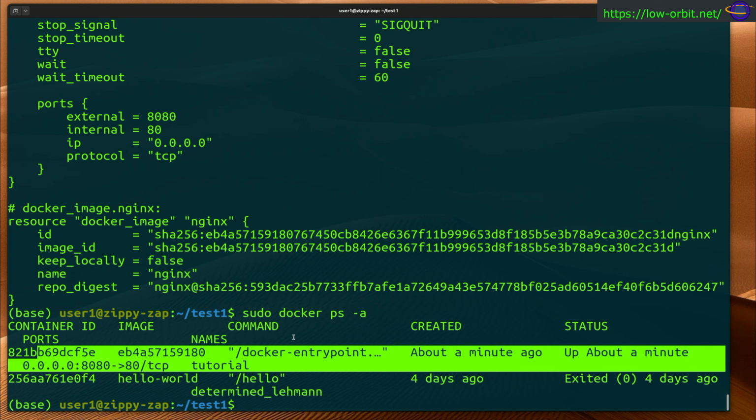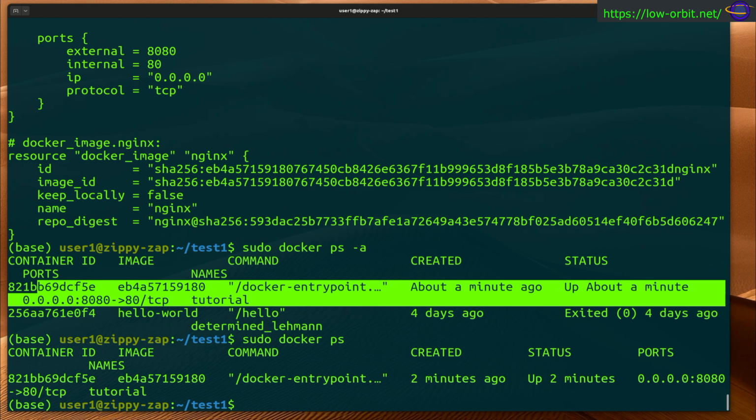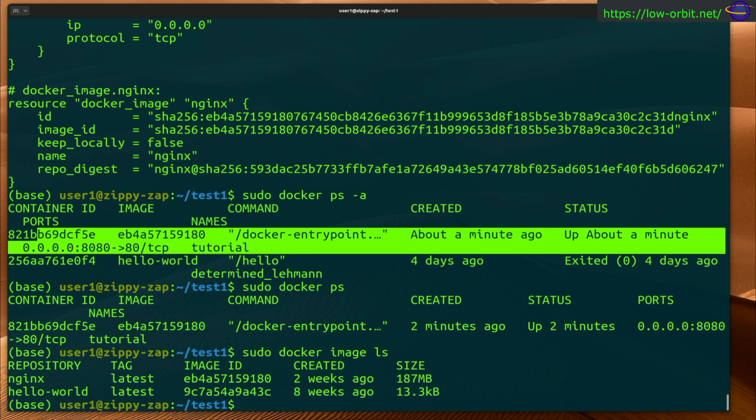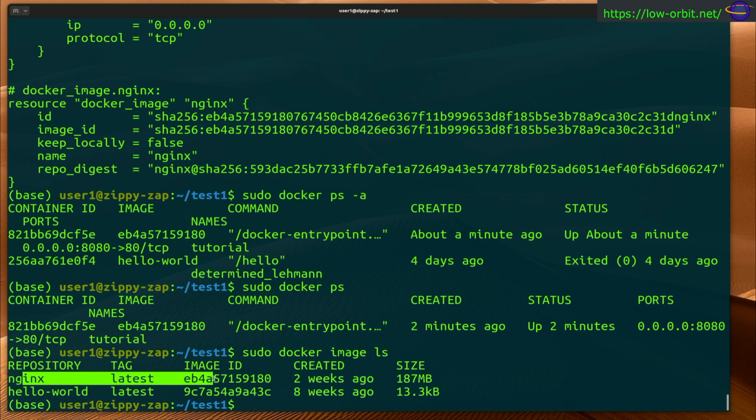That's our Nginx container right there. If you take away the -a, only the tutorial container is running. And if you check docker image ls, you can see there's an Nginx image and a hello world image. The Nginx image is going to be removed when we destroy this.